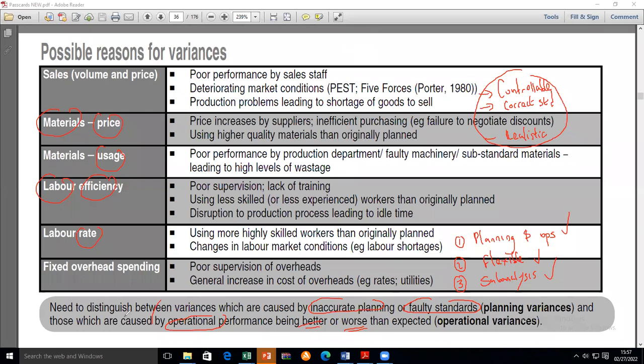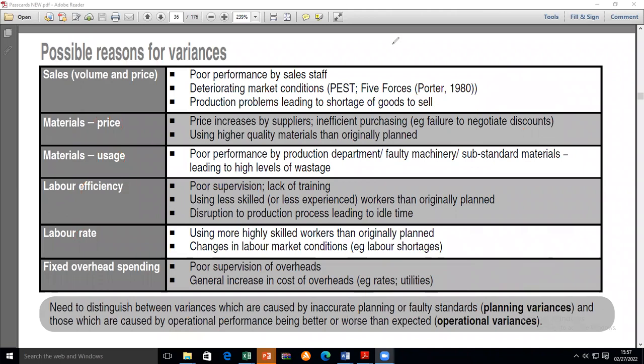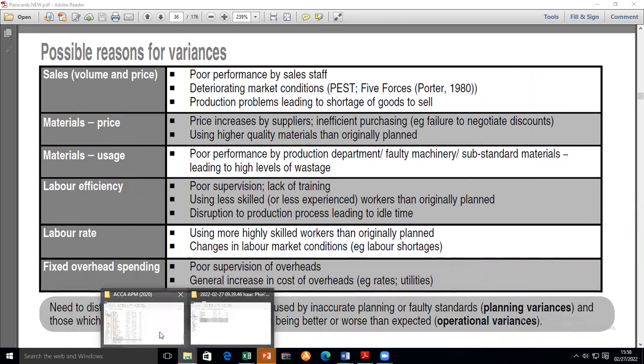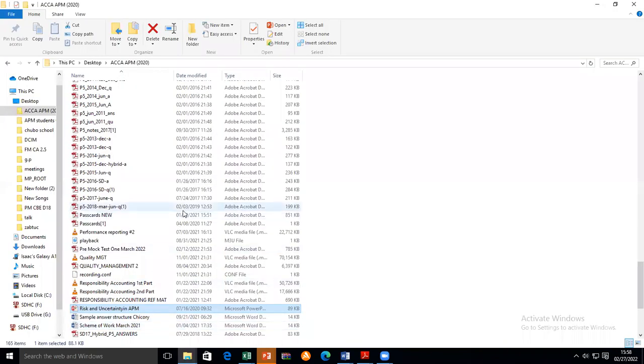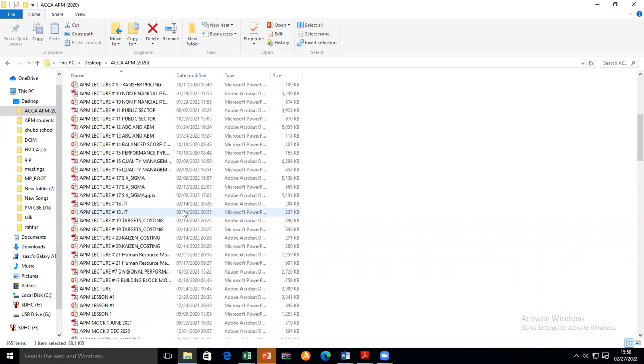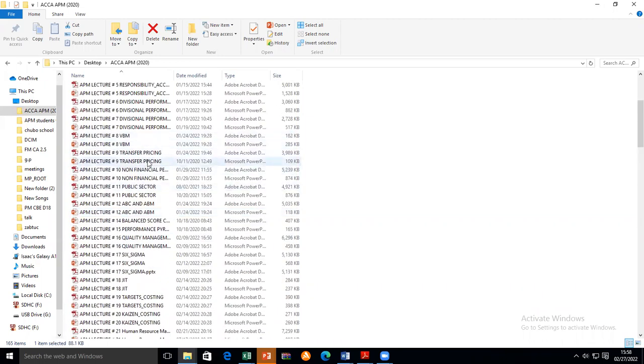Well, we get to the last item. The last item is what I promised that I would do, and that was the concept of transfer pricing. So we'll spend some time now and run through the concept of transfer pricing. So what is transfer pricing? That is the item that you are going to end with.